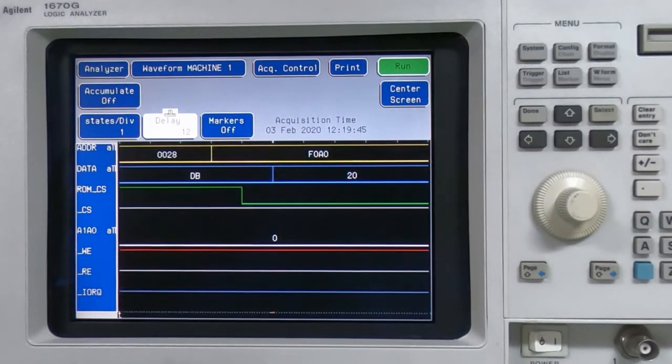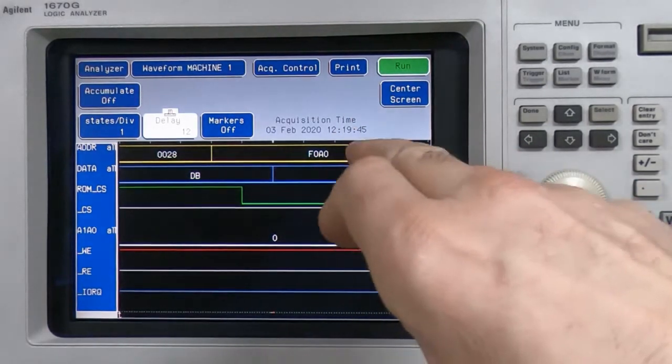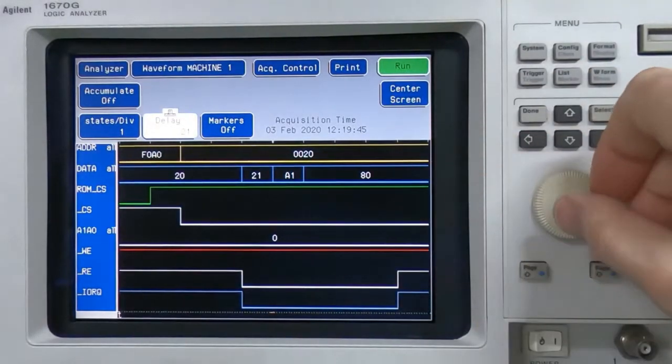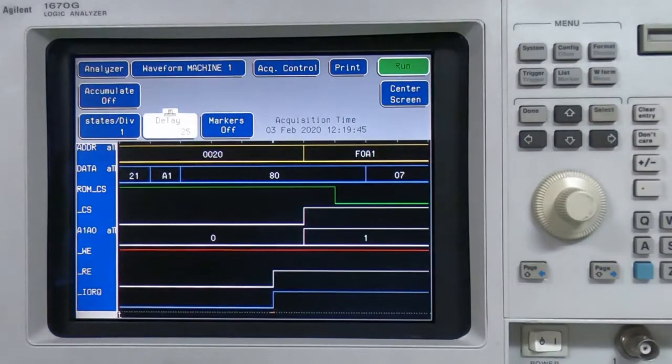So what I did from this point on is I went through the code using the analyzer to check what was actually going on in the code. And by looking at the instructions, so obviously what you're getting here is the instructions on the data bus, and you can see how it's jumping around and what addresses it's going to.